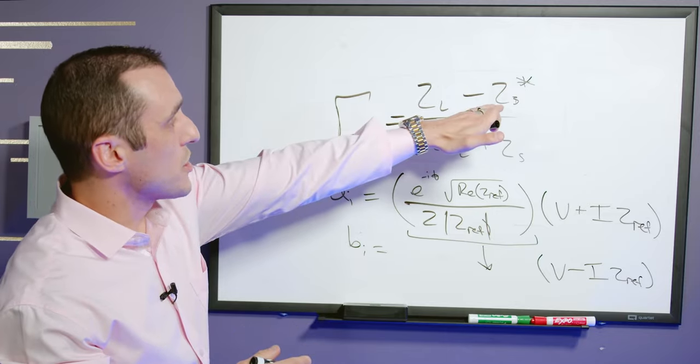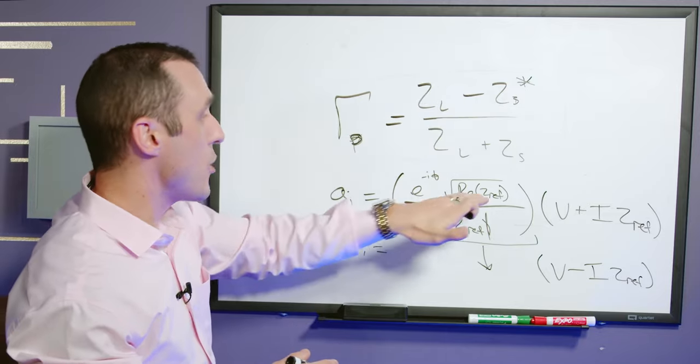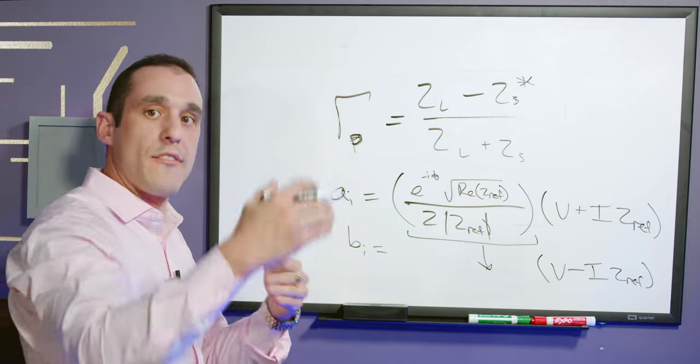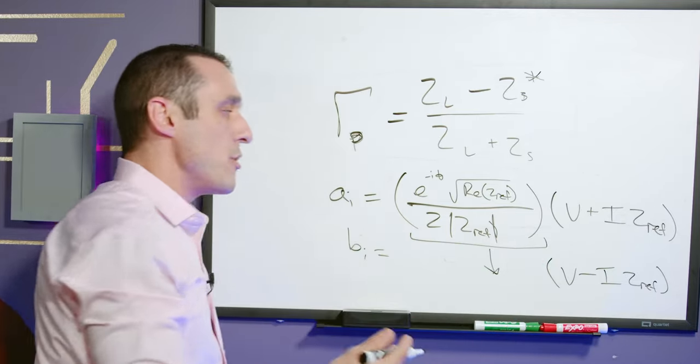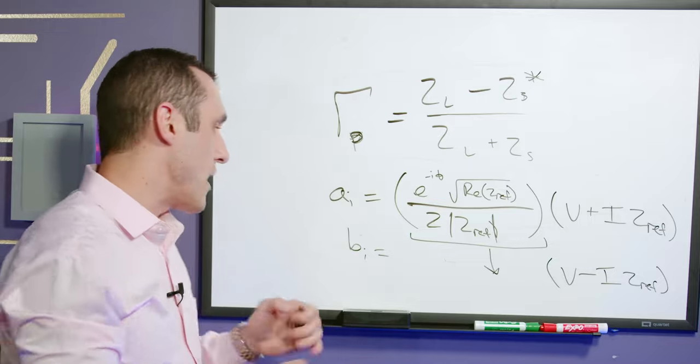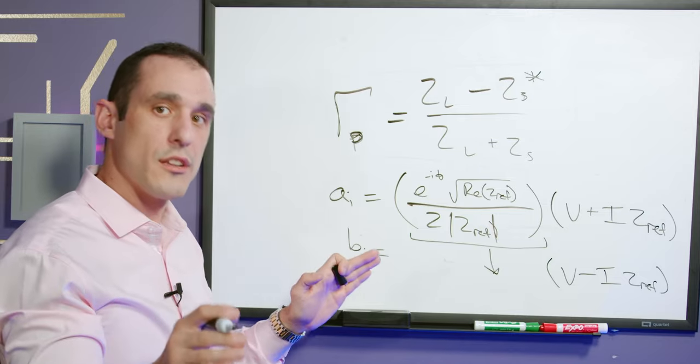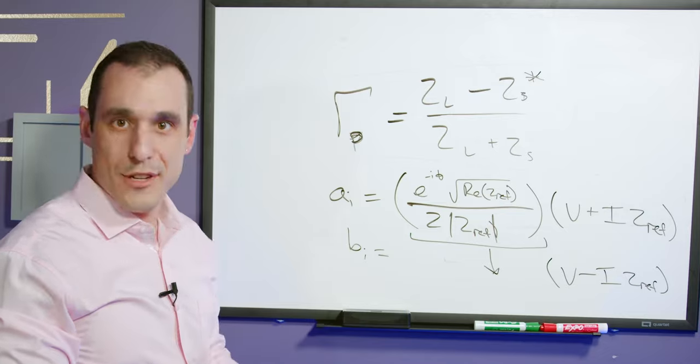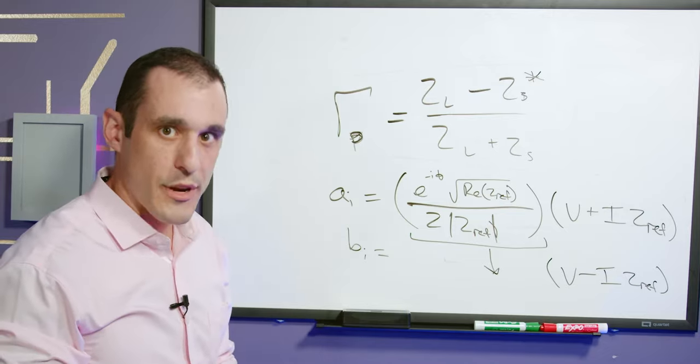If we have a situation where the source is purely real, in this case equivalent to a reference being purely real for a transmitted wave or for a wave reflecting off of a load, with the reference being purely real, we've reduced to the exact same situation that we had before with the voltage wave coefficients. So keep that in mind, they're always going to be equivalent when the reference impedance is purely real. This is one of the reasons that in a vector network analyzer or another measurement instrument, you have a purely real reference impedance.